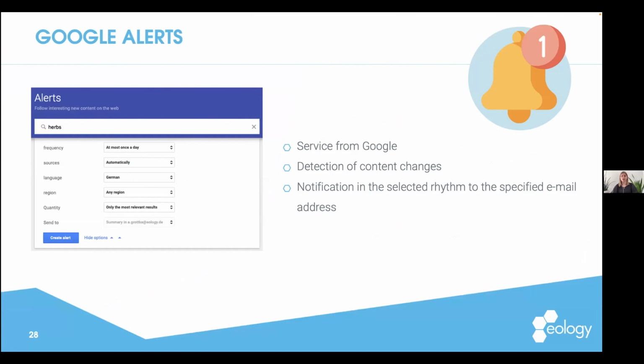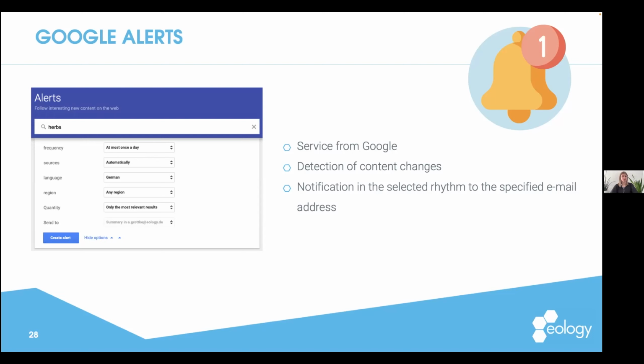There's also another source from Google, which is called Google Alerts. It makes it easy for you to get new search results for your respective keyword. It alerts you when something new is published for your chosen keyword, and it just comes easily by mail into your mailbox. And usually at the beginning of each outreach process of a new content marketing campaign, we set alerts for the most important keywords.